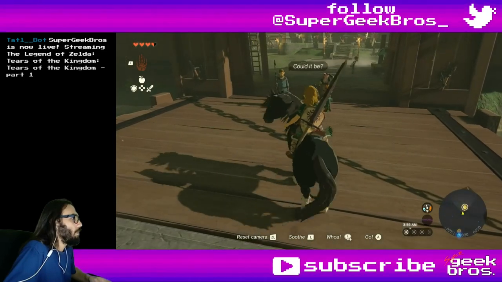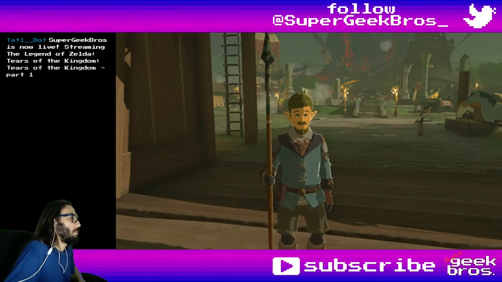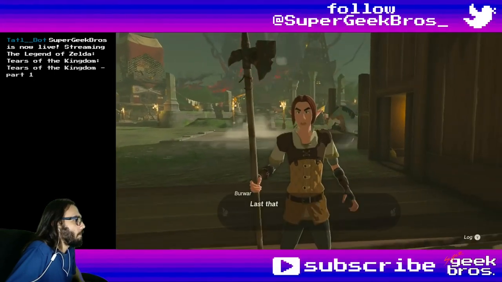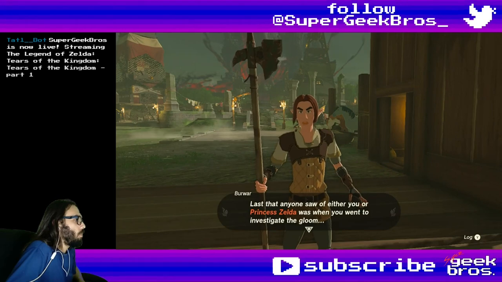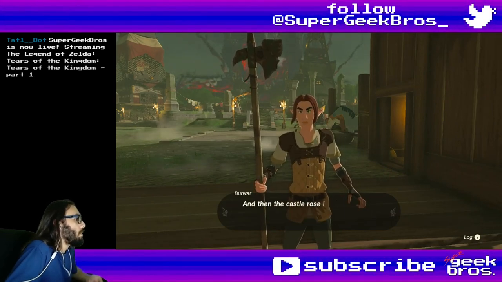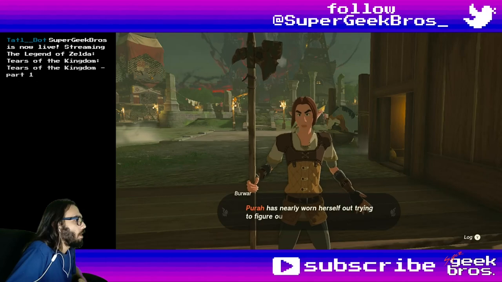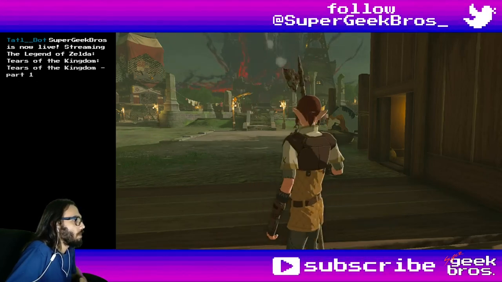Could it be? Am I famous already? Link? Yeah, I am. It's you, you're back. Where have you been? Last that anyone saw either you or Princess Zelda was when you went to investigate the gloom. And then the castle rose into the sky and everyone's been so worried about what happened to you both. Pura has nearly worn herself out trying to figure out where you went.